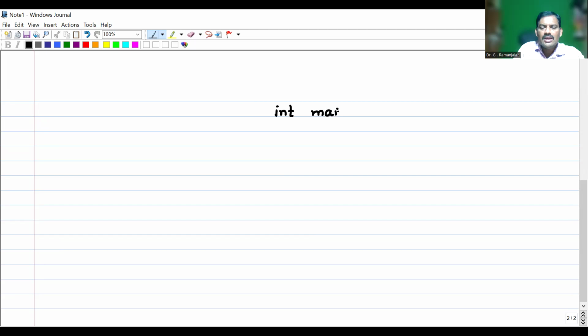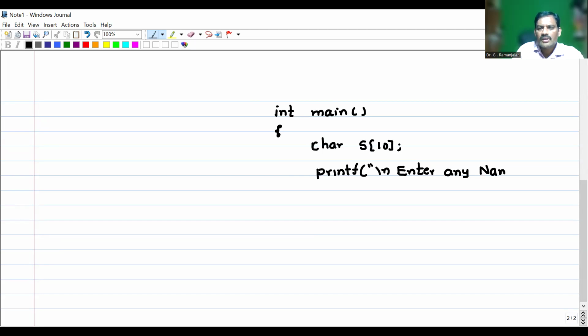I am declaring a character array, s of 10. printf, enter any string or enter your name. scanf, %s, not %d. %d means it is an integer. %s, comma, there is no need to use an ampersand, simply we have to use s because the string name is s.